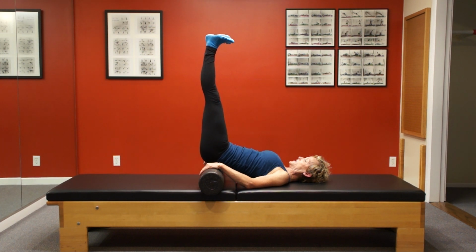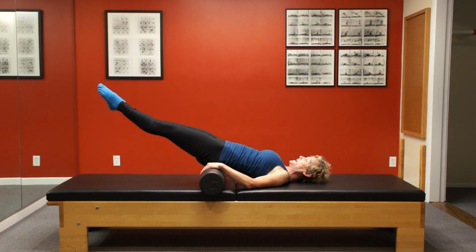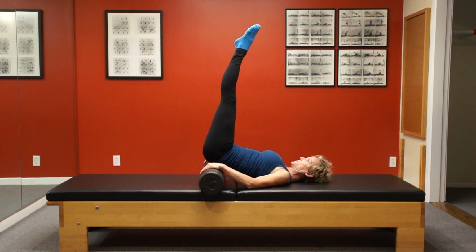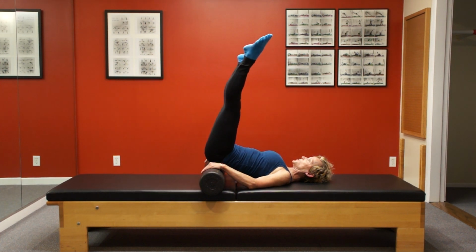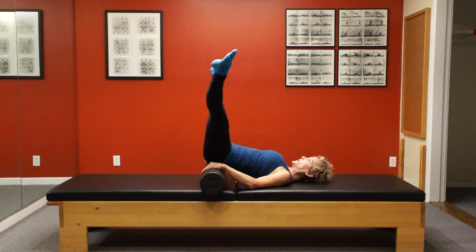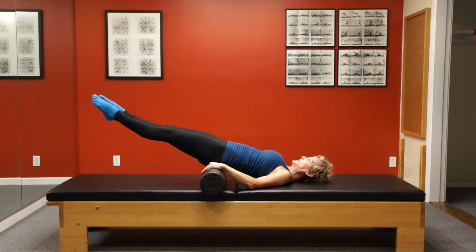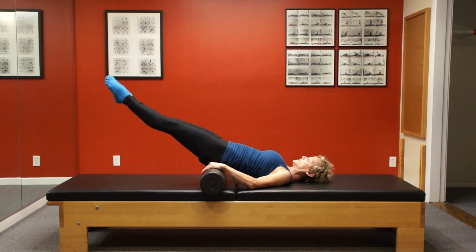Flex it, turn it out. I go into my down circles first. So let me go ahead and I'm gonna skip the frogs. So as I exhale, I lower those legs to where I can, I bring it up and around. Again, just readjusting. Two, and three. Making sure they come right to my mid sagittal line. Four, and last one.